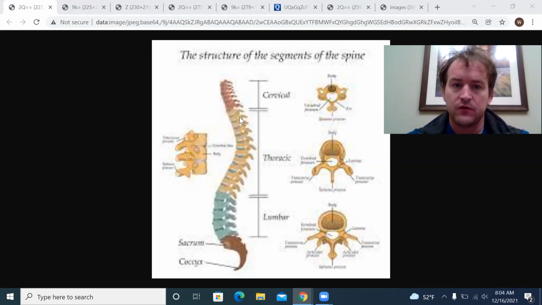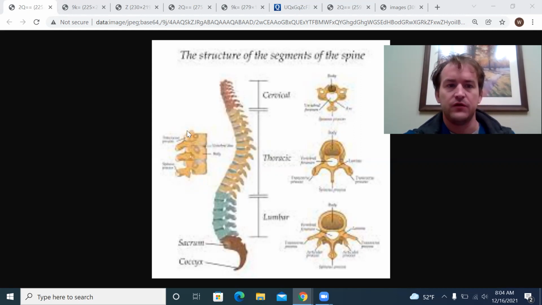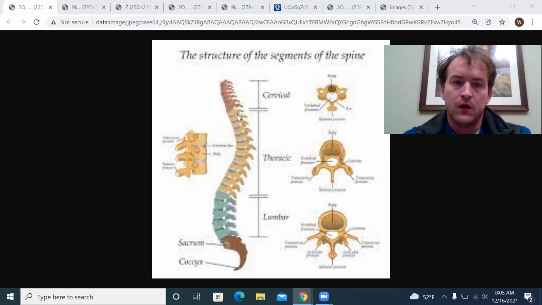Your ribs attach to the thoracic spine and house your vital organs, your heart, fat deposits, a bunch of different other structural elements and vital elements. But there's also a lot of supportive muscular attachments that are important for posture. So there are the same elements as in the rest of your spine.